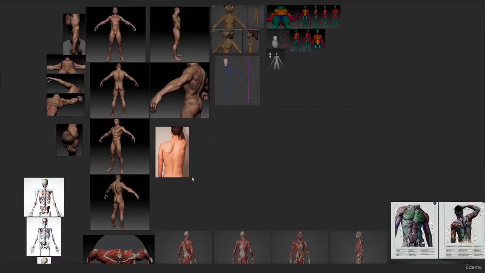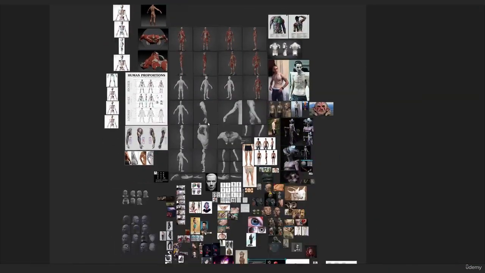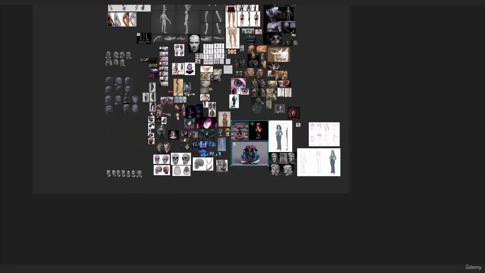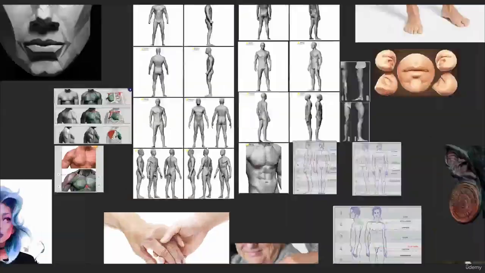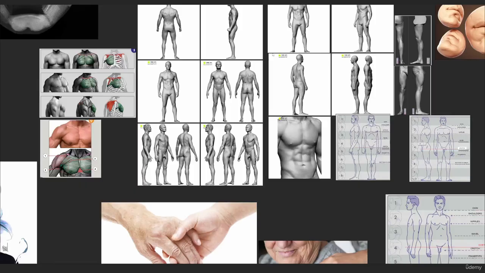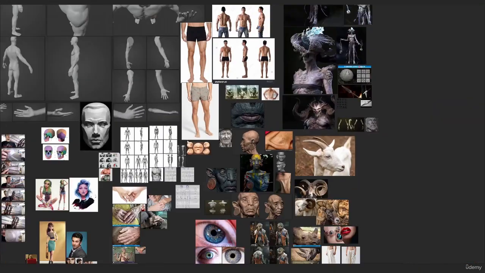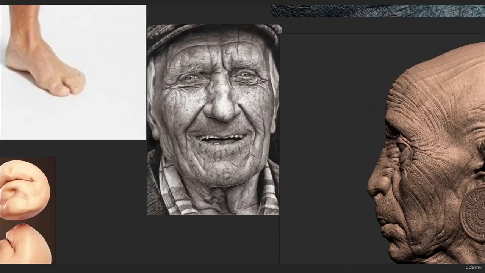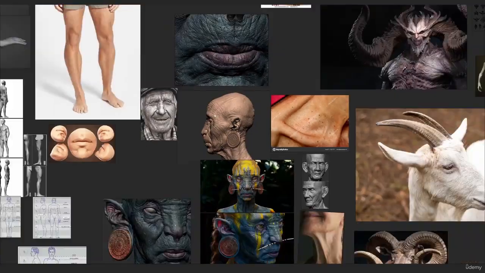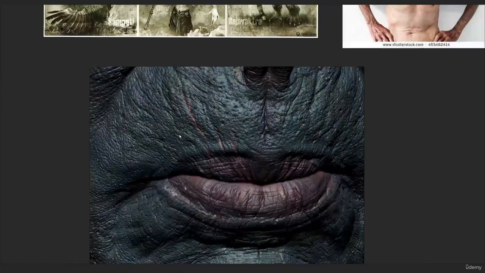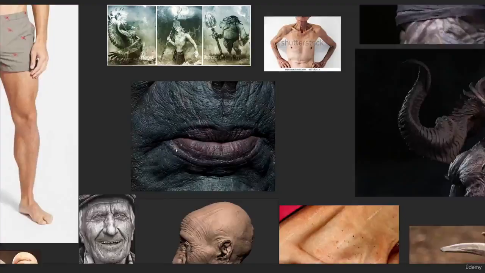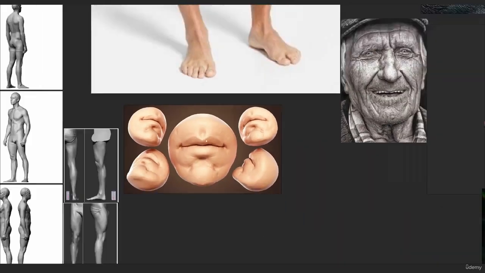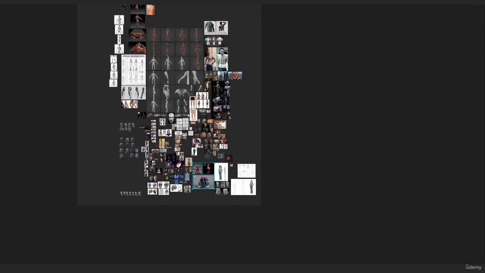And yeah, you can see the references, I have the scans, so multiple of those actually. If I can show it to you, you can see that I have scans right over here. I have some older people, some skin detailed references, and some of the lips. These are pretty old references.